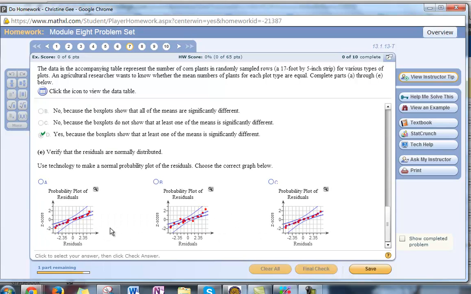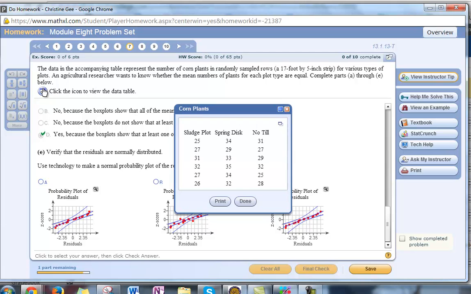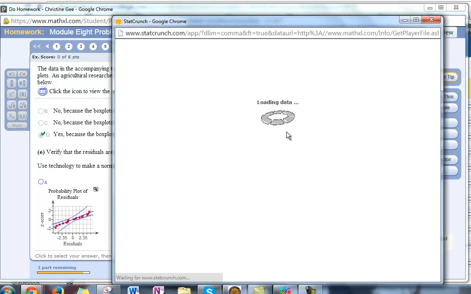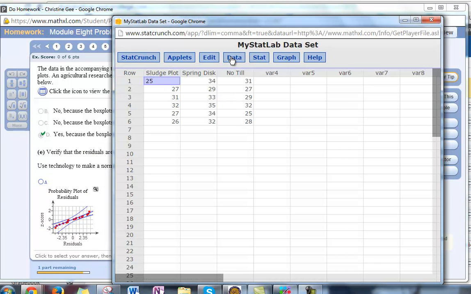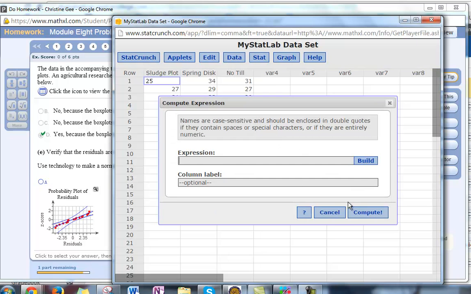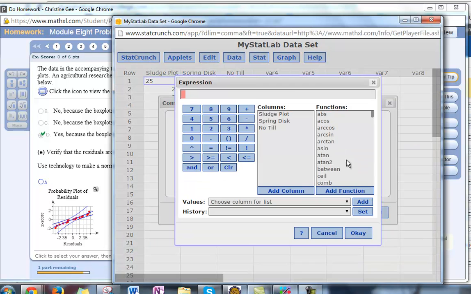And then here we need to use technology to make a normal probability plot of the residuals. So this is going to take some calculation. So let's open this in StatCrunch, and then we're going to have to calculate. So data, compute, expression, and we'll calculate these residuals. So we're going to build expressions.